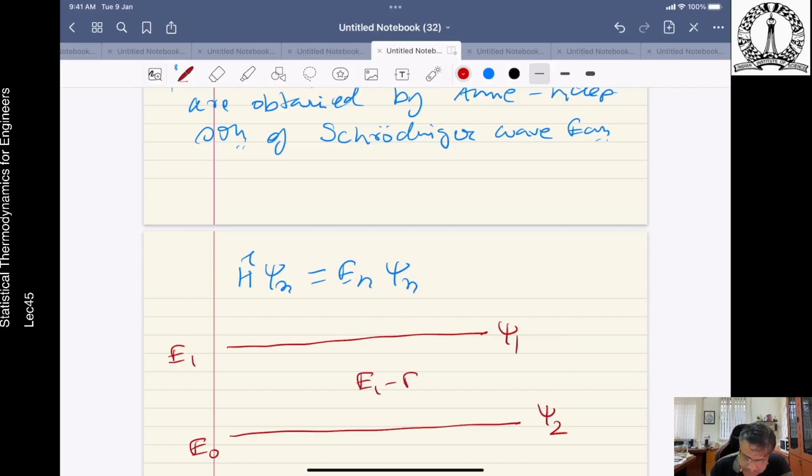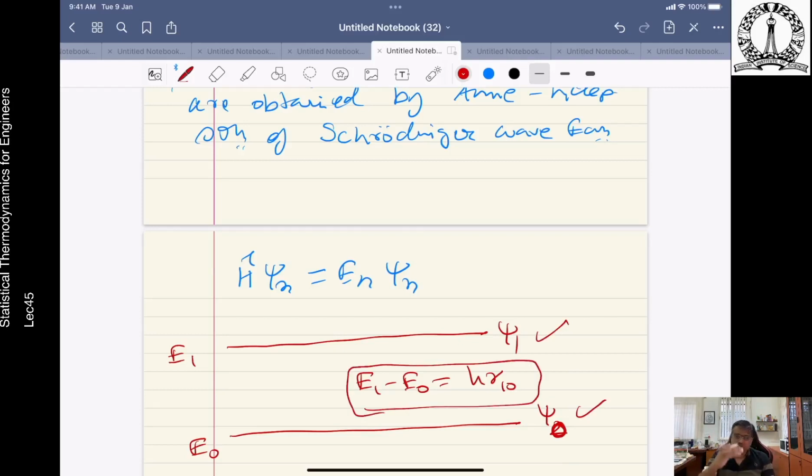And E1 minus E0. So this is a two-level system which is characterized by the two wave functions, upper and the lower wave functions. The electromagnetic radiation that fulfills the Bohr condition is this. It is precisely tuned to the two energy levels. It's also given as this, which is applied to the system to induce a transition from the lower state to the upper state.